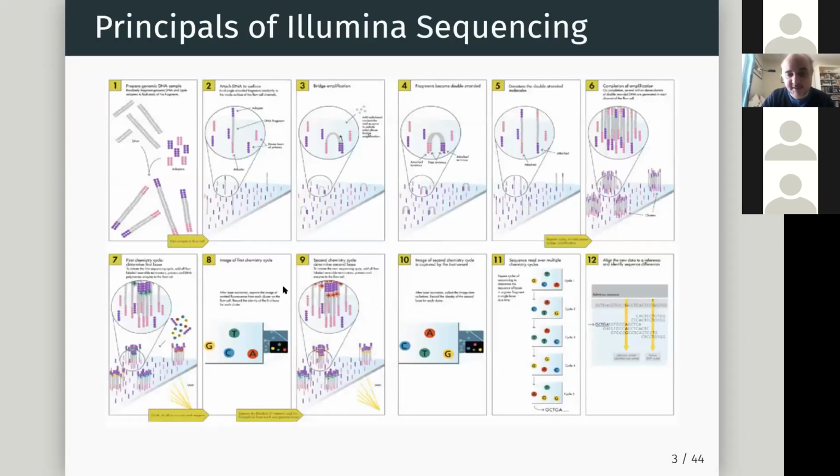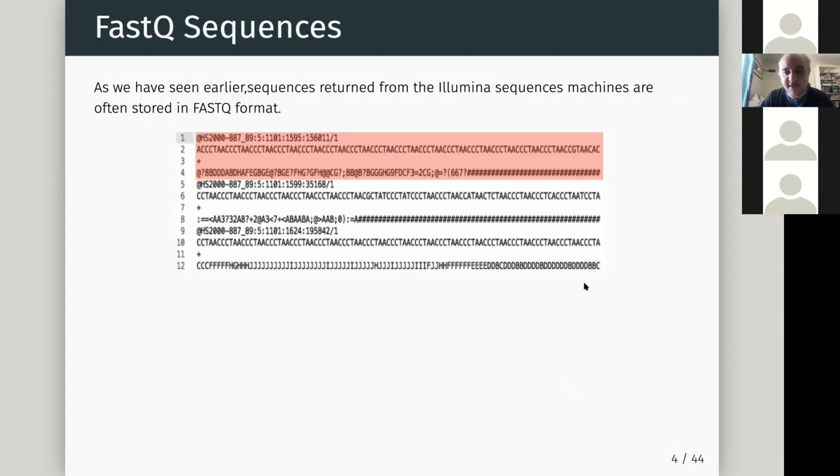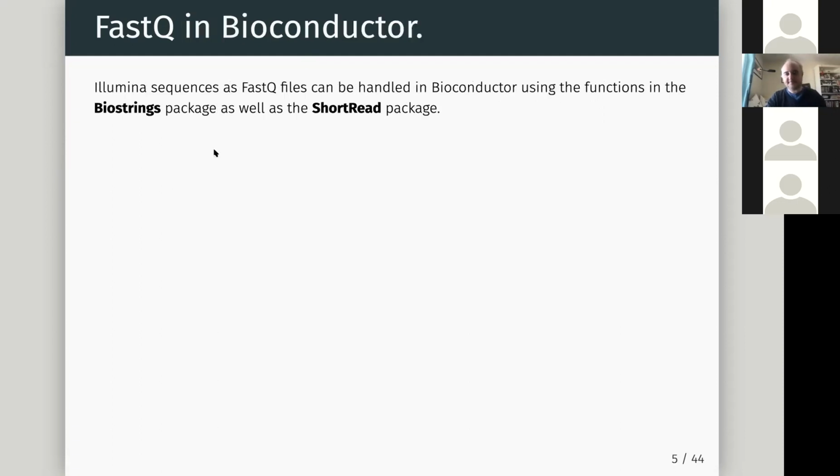Because you can imagine as this process of adding your DNA bases, imaging them, adding more bases, imaging, as you move through these cycles, the chemistry is a lot better than it used to be, but the chemistry slowly tires, and you're slowly going to get worse quality as you move along the read. So here we have the base pair positions across our read. We'll often refer to these as cycles. This will be cycle 1, cycle 2, cycle 3, cycle 4, cycle 5. So Illumina sequencing, FastQ format, which comes from this, is the absolute standard for sequencing.